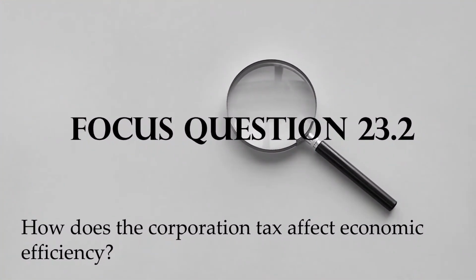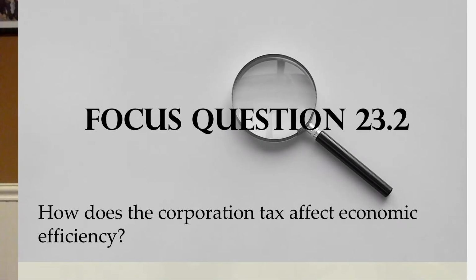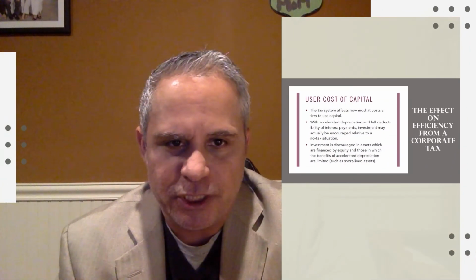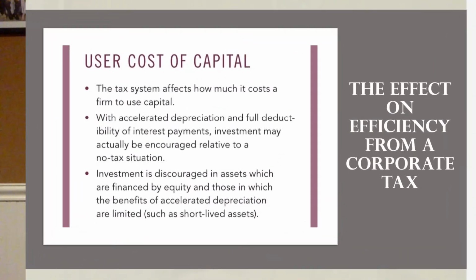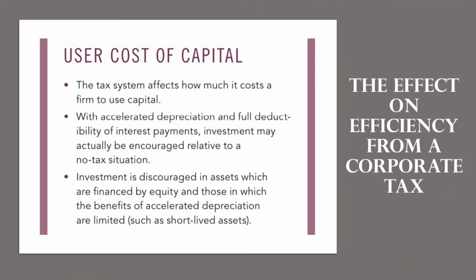How does the corporation tax affect economic efficiency? Well, similar to what we just explained, but perhaps a little bit more specific. The user cost of capital, right? The tax system affects how much it costs a firm to use capital. Remember that capital is used in production of goods and services, and so the cost of capital will be impacted.